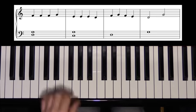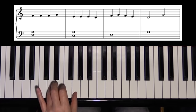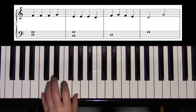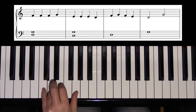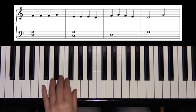Good. Let's have a look at the left hand. We've got a D and a G interval, D with your 4th finger and G with your thumb, holding it down for 4. In the second bar, we're changing that to a C and G interval. Third bar, we've just got D on its own with our 4th finger. And then finally in our last bar, we've just got G on its own with our thumb. The whole line goes like this.